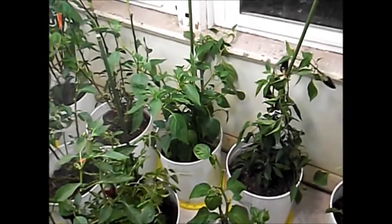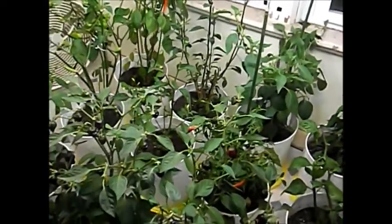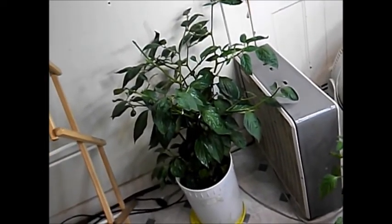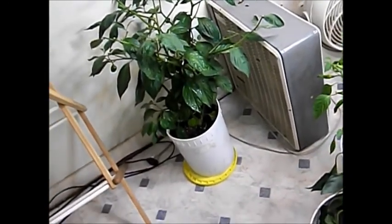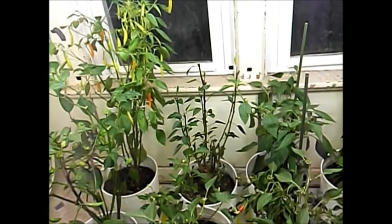Padron is divested of pods completely, so it's trimmed up. I'm going to keep a good amount of foliage on it. I need to take my vacuum to these plants and get rid of the aphids — I've been having a definite problem with those this year. They haven't caused extensive damage, but some plants like the Burgess Lakoto and the Orange Manzano were the original culprit, definitely loved by the aphids. That's why it's separated right now. I sprayed it down with a vegetable oil dish soap solution. It hasn't reached epidemic proportions, but some plants in particular are more aphid friendly.